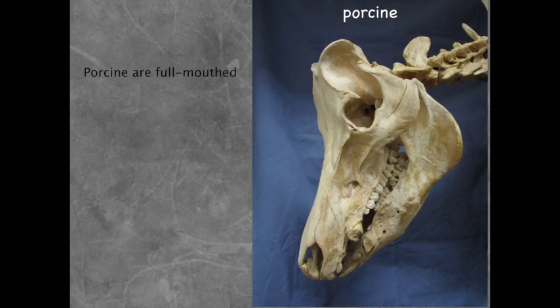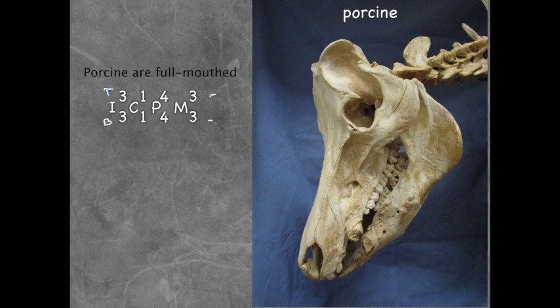Okay, so let's look at the teeth of the large animal. We need to consider the porcine real quickly here because the porcine are full-mouthed. What we're seeing here with this nomenclature is that this is looking at one side, and we have the top teeth and the bottom teeth. So this is the half of the top arcade, and this is half of the bottom arcade. We see 3 incisors, 1 canine, 4 premolars, and 3 molars. So that would be both upper and lower on each side.